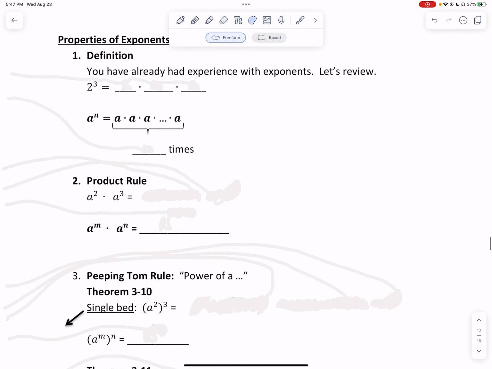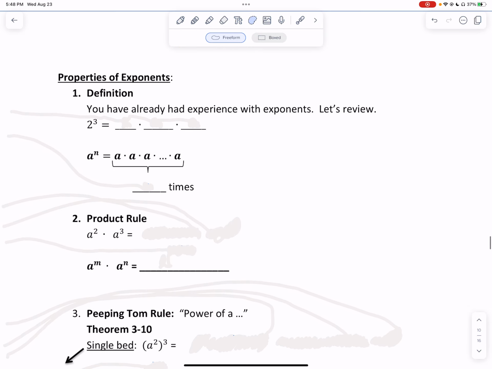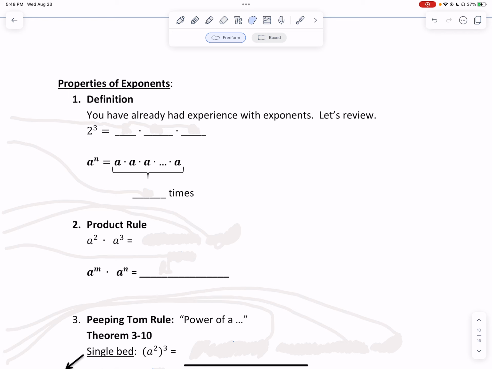Last, our properties are the properties of exponents. So the first thing we need to talk about is what in the world is an exponent. An exponent, of course, is this little bitty number up there. All that means is that's how many times you're going to have this number, that number 2. That number 2 is called the base. It's on the bottom. So I think about that song, it's all about that base, about that base. So it's the bottom, right?